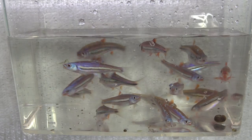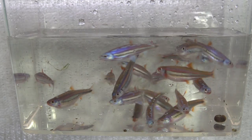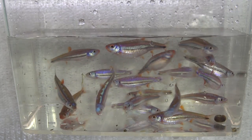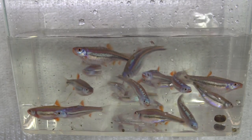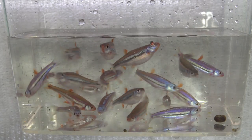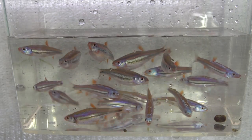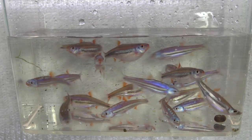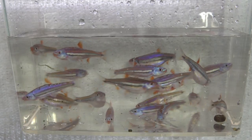They're a little colored down now because I just stressed them way out, but you can see the few females in there that look like they're ready to drop eggs any minute. So I'll probably get some eggs tomorrow morning. So super excited about that. Hopefully I see tons of babies out there in the IBC tote relatively shortly, but let's keep catching.